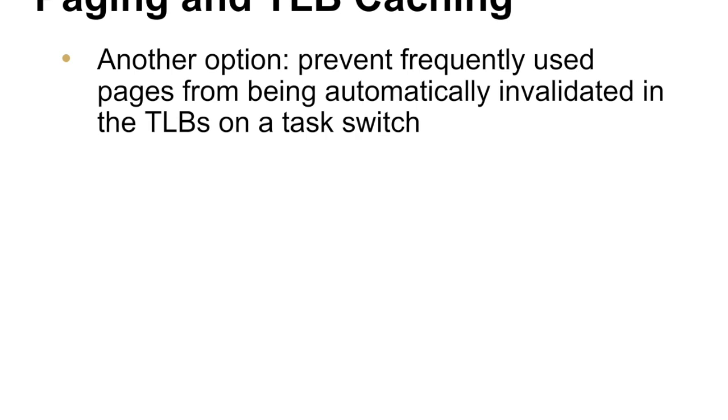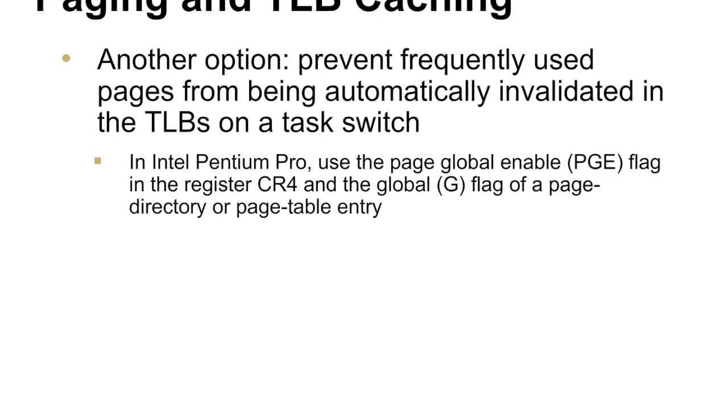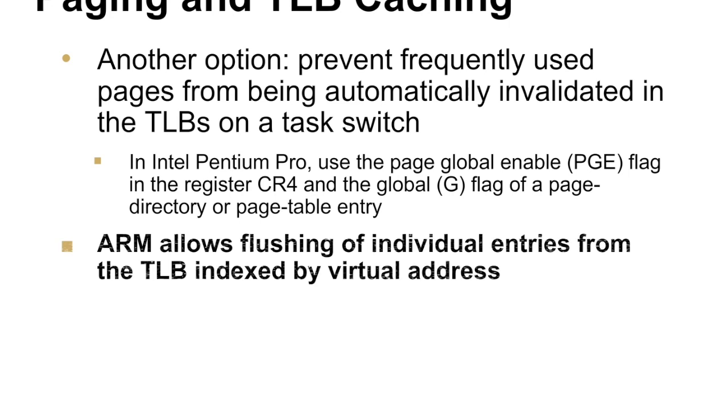There's also a problem here that we could take care of: if we have something that's frequently used, a page that's frequently used, we can actually keep it from being invalidated. So that means that we could keep things that we know that we're going to access next time this process runs. And there are different processors that take advantage of having that hardware. We could also flush out just individual entries. So we could have a whole bunch of data there and then only flush out the things that we needed to take out for an individual process that was running.